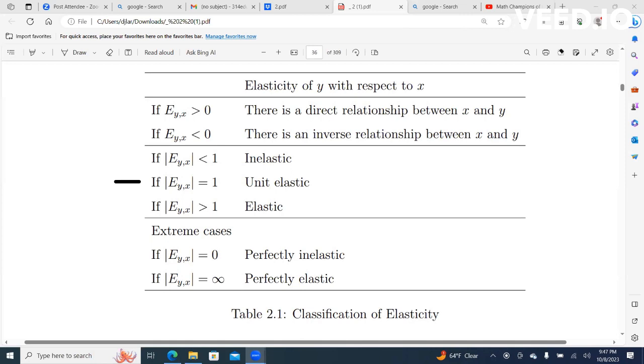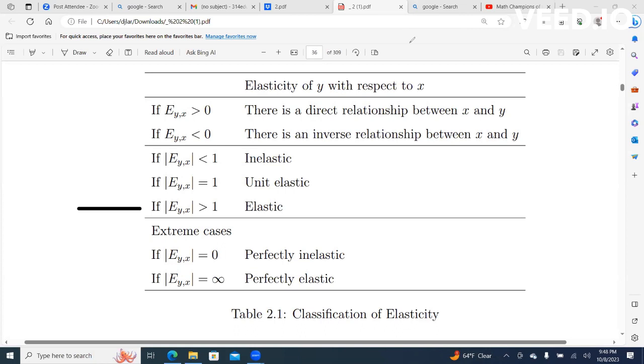If that number is less than one, it's considered inelastic. Inelastic is just meaning that it doesn't change much with a kind of a small or fairly big change in x. The y doesn't change much. All of the changes in x's are actually considered fairly small. But relatively inelastic would mean the value is less than one, would obviously just mean that y doesn't change very much given a change in x. Okay, so elastic would obviously be greater than one, and that just means that there is some sort of significant change in y.